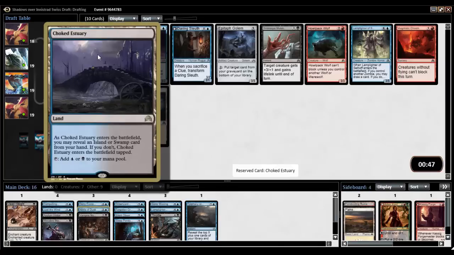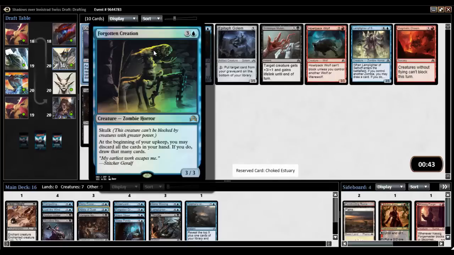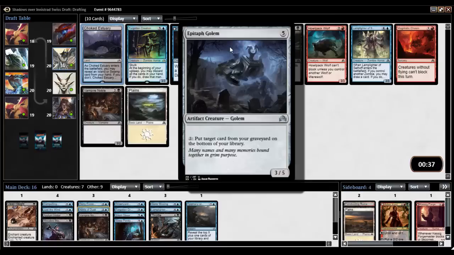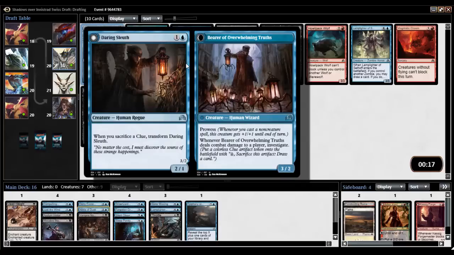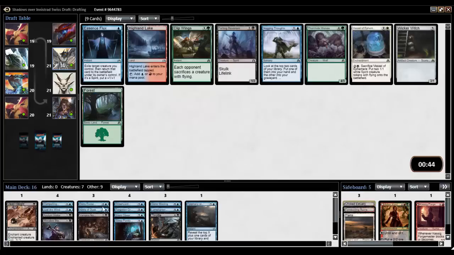Choked Estuary. Oh, that's totally on par. Oh, geez, this pack actually. Foil Forgotten Creation. Daring Sleuth. I want everything in this pack. I also really want to try the Epitaph Golem deck that LSV has been talking about recently. I think we just take this, unless the foil Forgotten Creation is worth something, but I doubt it's worth 4 cents. So we're going to take the Choked Estuary. It helps fix our mana. We don't really have clue production, so Daring Sleuth actually isn't that great. So, yeah, Choked Estuary. In you go.